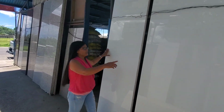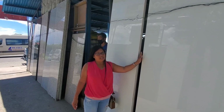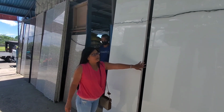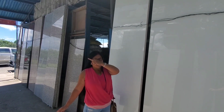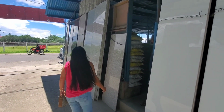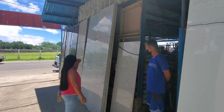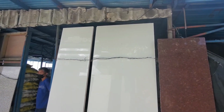It's good. He said this came from Italy. Oh, it's from Italy? They're very limited in stock. This just came, and he said it goes fast. It goes fast. Okay, all right, and it came from Italy. Yeah, this came from Manila, and they don't have any more of this stock in Manila. Okay. So from Italy to Manila and then to here. Okay, ask them about the granite. Where is this granite coming from? China. Okay, so that granite's from China. Okay. All right. Decisions.